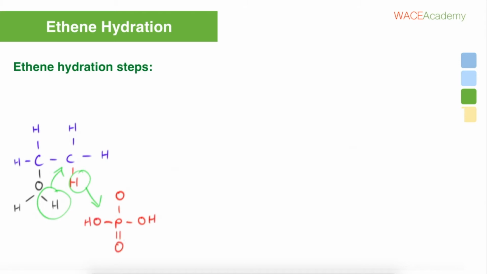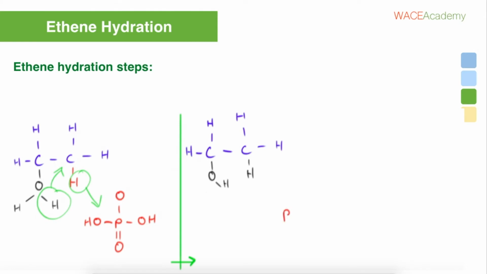In doing this, the phosphoric acid molecule is essentially regenerated because we know that in order for it to be a catalyst, it cannot be used up in the reaction. And so because it's regenerated, it returns to its original full form and is able to be used in the next lot of reactions to produce more ethanol molecules. And so now we have a complete ethanol molecule and a complete phosphoric acid molecule.